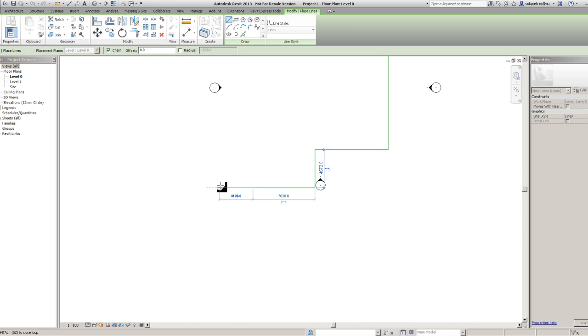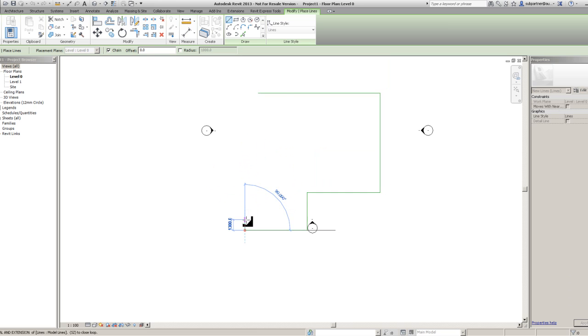Okay, I love this. Now, as I move my mouse around, I'm going to come up just here and just watch what happens. As soon as I get in line with that line, there'll be a little dashed line come across telling me that I'm in line with it. So I can simply left click just here now. Perfect. And if I come across here, in line with that one there, it's exactly the same.